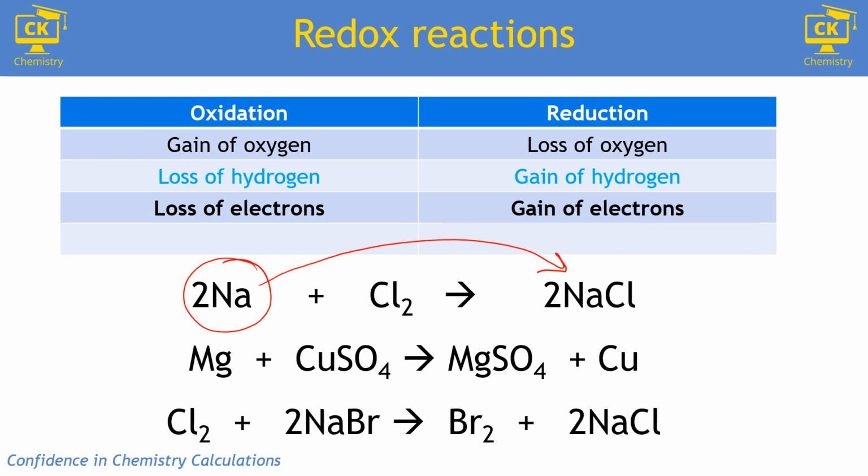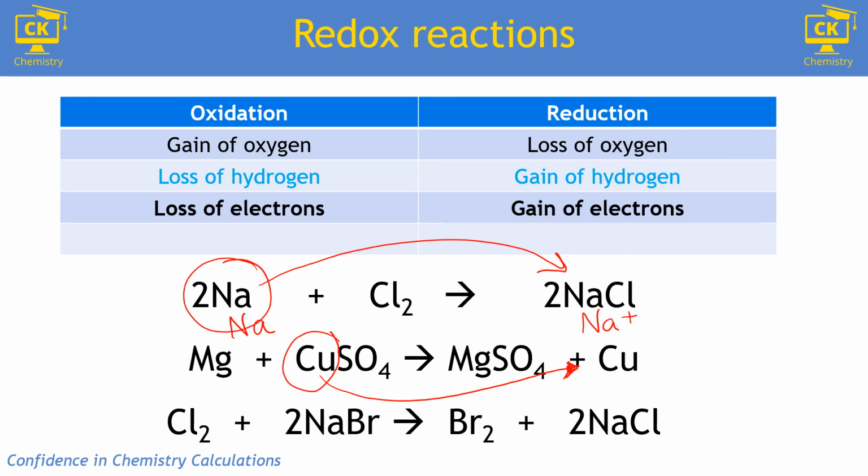Alternatively, you could see an element that is in a compound on one side and then becomes an element. So in that first example, Na has no charge. On the other side, it becomes Na plus. So it had to lose electrons to do that, and the chlorine is gaining. There is redox happening. In the second one, that's a displacement reaction. The magnesium starts as an element, no charge, loses electrons, becomes a 2 plus. It must be doing some redox, and the copper vice versa.